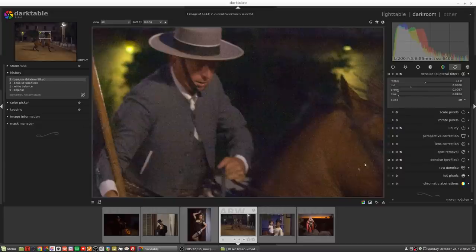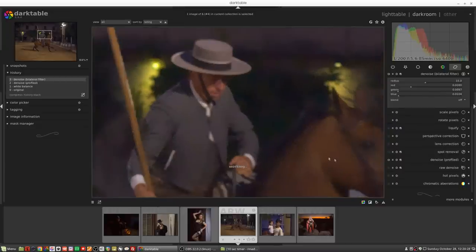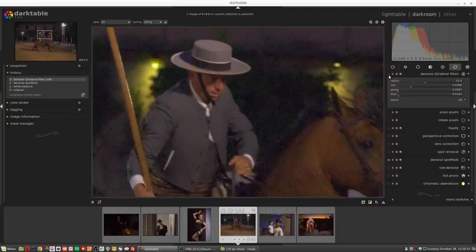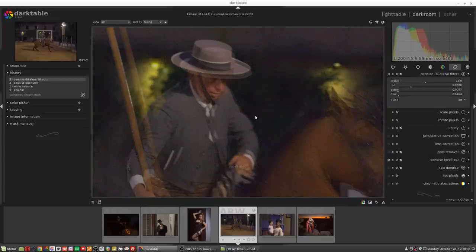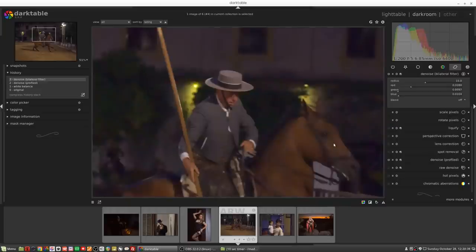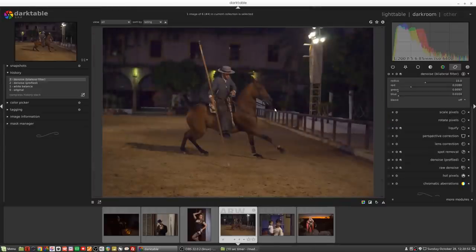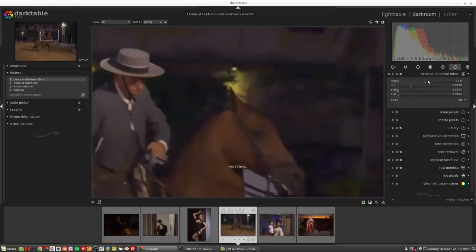Now, that is starting to blur some of the detail. Let's just zoom out a little bit. If we turn that module off and then back on, yep, we're getting some blur. So in hindsight, I'm thinking that the blur is probably a little too much for me to live with. So what I would probably do is just back this radius off to reduce the amount of blur.